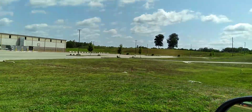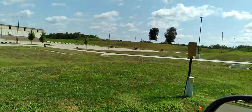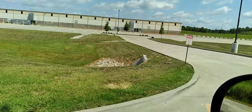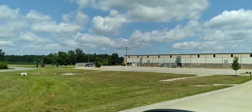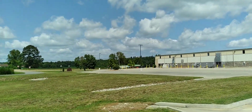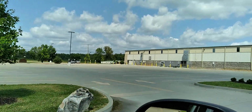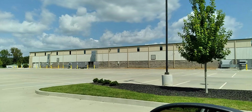Now it's Sunday. Today's Sunday, and obviously there's nobody working today. So I guess they probably work Monday through Friday, maybe. So Monday through Friday job here. Not sure what the pay rate is. That would be interesting to know if anybody knows anything about the place. Let us know what the pay rate is here, what they pay, because I have no idea.